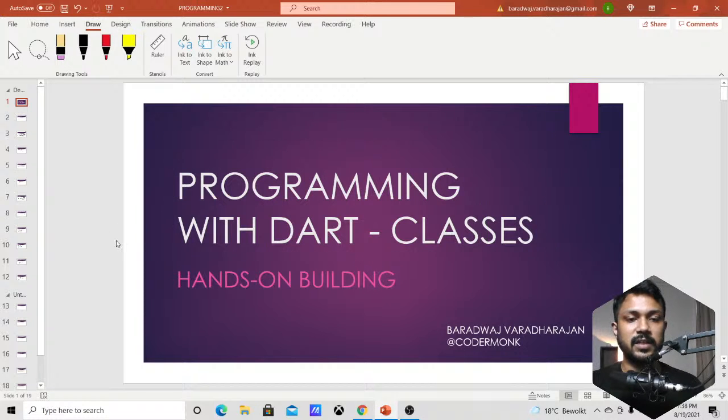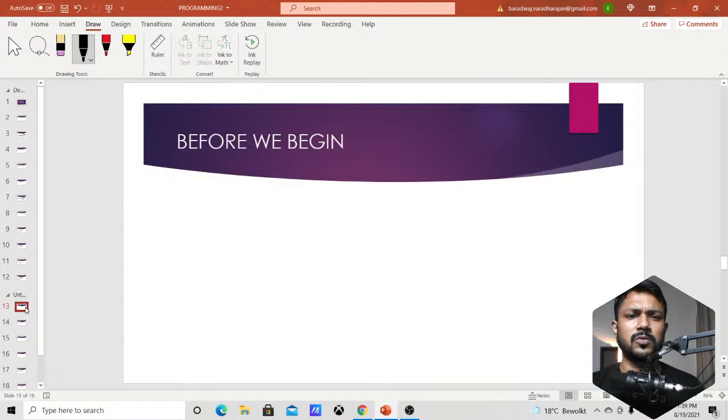We're going to be understanding classes in Dart. I'll give a quick brief on what we did yesterday, for those who might have missed it, because yesterday's session is important as well. In yesterday's session, we looked primarily into functions, right? Functions, shorthand functions. And after that, we also looked into something called operators.